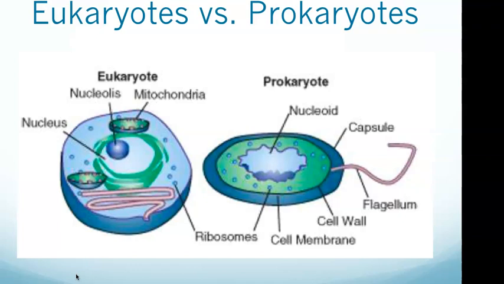Eukaryotes evolved about 1 billion years ago, while prokaryotes evolved about 3.6 billion years ago. So again, the nucleus is the main point you want to take away from the slide. The second point, if you can remember it, you're not going to be asked about the 3.6 billion versus 1 billion, but just understanding that prokaryotes evolved first.